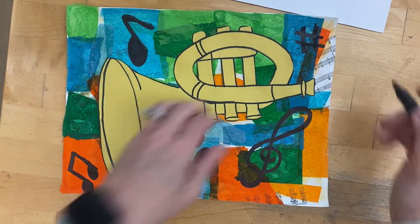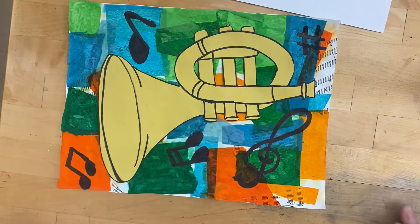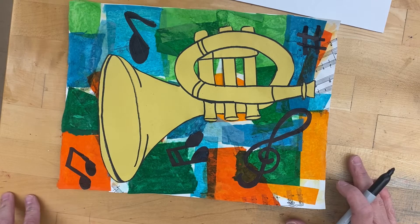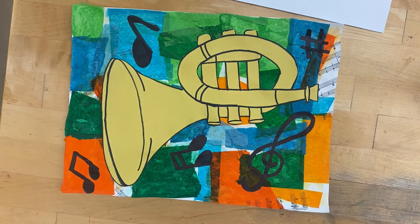You can add as many as you want — I would say at least aim for four. If you want to add more, you can. You want to vary the size and the direction, and that will give it more interest. When you're finished, come check it with me. If it's wet, we'll put it on the drying rack. If it's not, then we will put it in the greeting box.